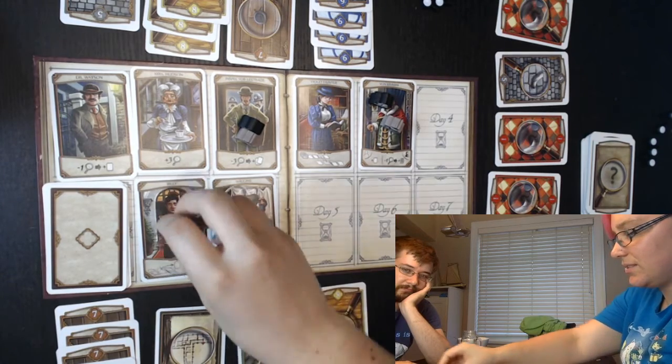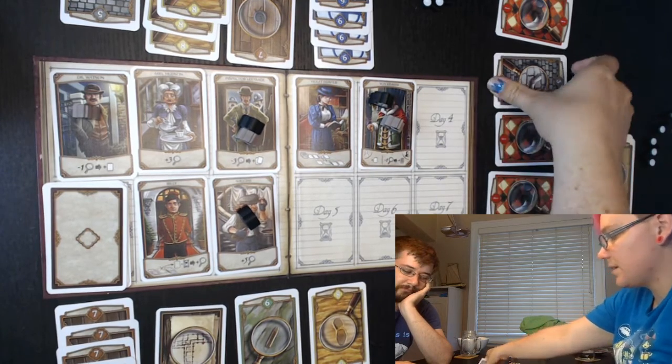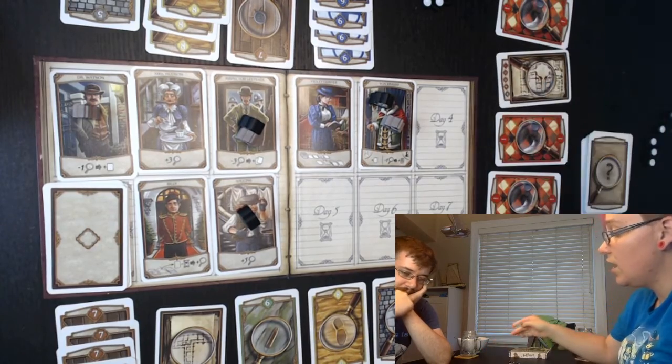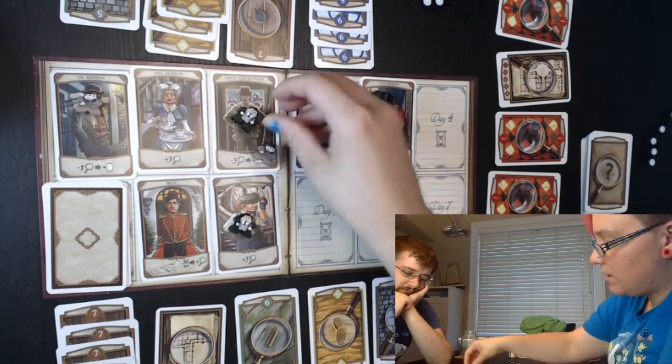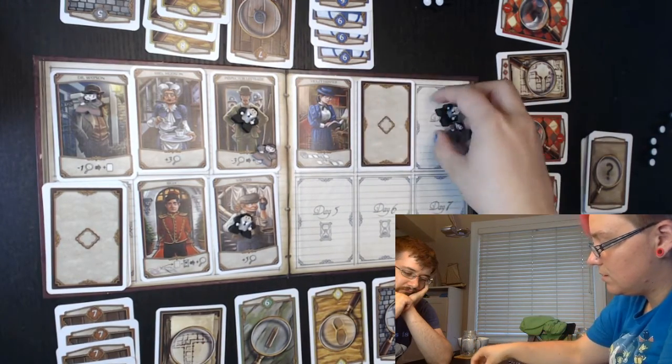I'm gonna go here, and I'm going to... Resign. No, I'm gonna pick up this five. Fünf. Okay, and then we lay everybody down. Boop, boop. And we totally both went to Von Krum, so he is out this round.